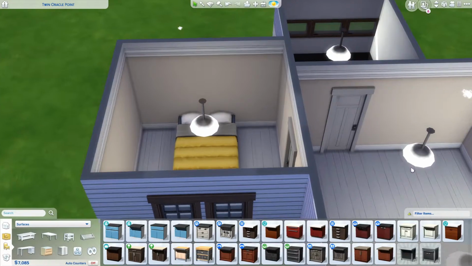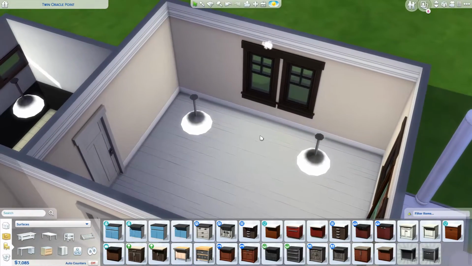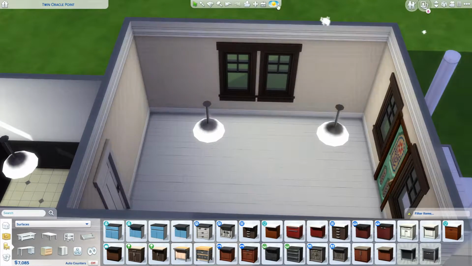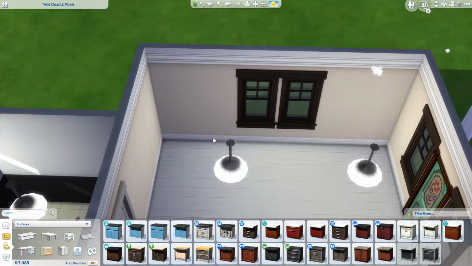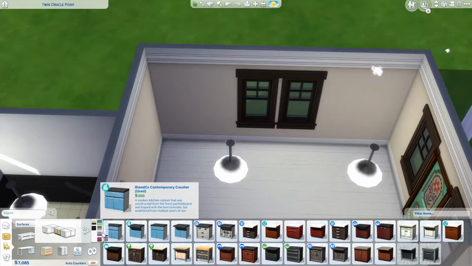So let's get some surfaces, because she needs a kitchen. She needs to learn to cook, because not only does she need to learn to cook pufferfish nigiri, she can also earn points for getting cooking points.